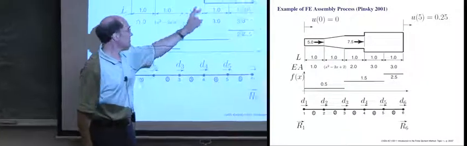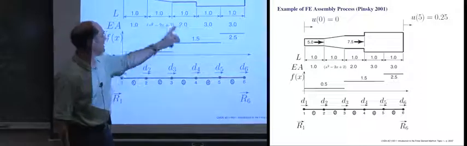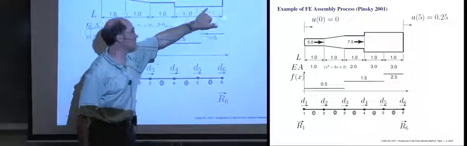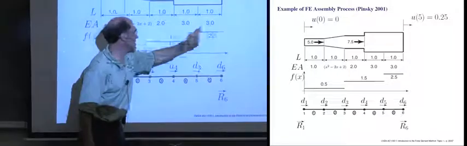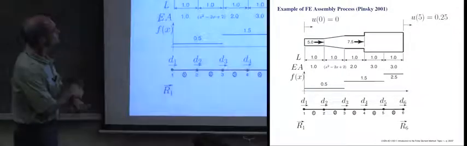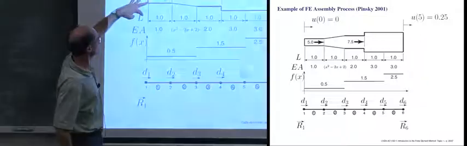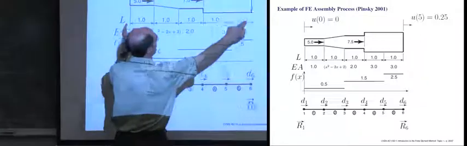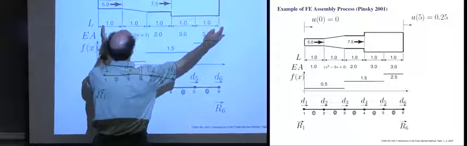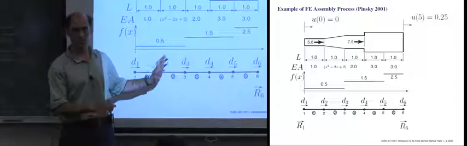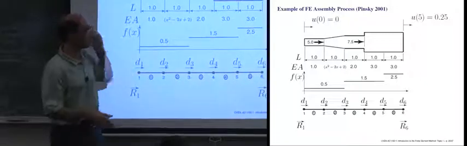We get back to a constant cross-sectional area, but now it's larger than that. We just say it's 2. This is not to scale or anything. And then we go to an even larger cross-sectional area, and we'll just say that's 3 and 3. Okay, so you'll see here these L's. This L is the whole length of the bar, which is 1, 2, 3, 4, 5. And we happen to break it up into 5 equal length elements. It's just a choice. It doesn't have to be that way.